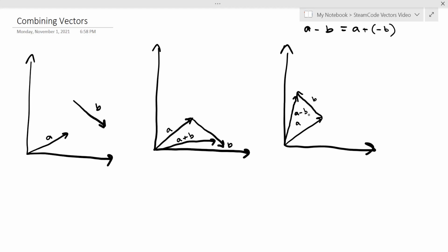And so vectors also have scalar components, and we hinted at this with the minus sign. A vector can be scaled up or scaled down while still pointing in the same direction. So what is 3A? It's a vector that still points in the direction of A, but now it's scaled up 3 times higher. So this entire vector would be considered 3A. Imagine there are 3 vectors that are A, and they're just added together. So A, and A.